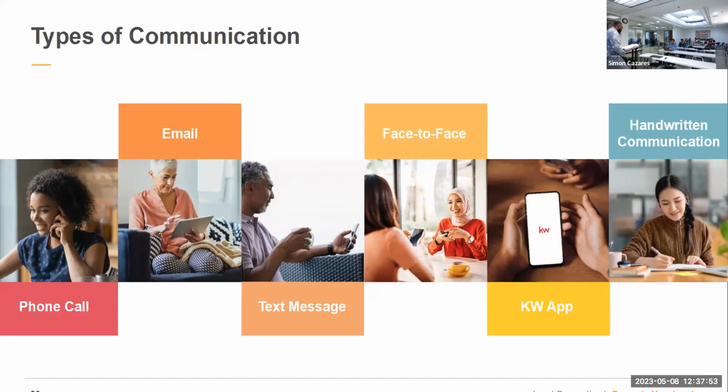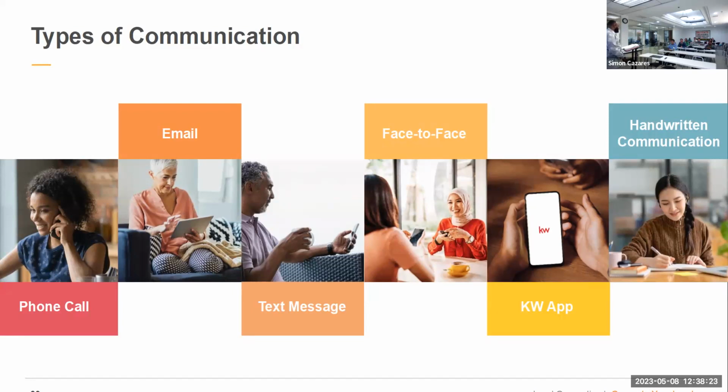Having someone in your database doesn't make them your client. Reaching out to them consistently and systematically with value and deepening your relationship will lead them to choose to be your client. One way to consistently and systematically reach out to your database is through automated touches. Within Command, you have access to Smart Plan and opportunities. These tools provide you with the option to automate your emails, text messages, and even set up notifications to remind you to call your leads and contacts.